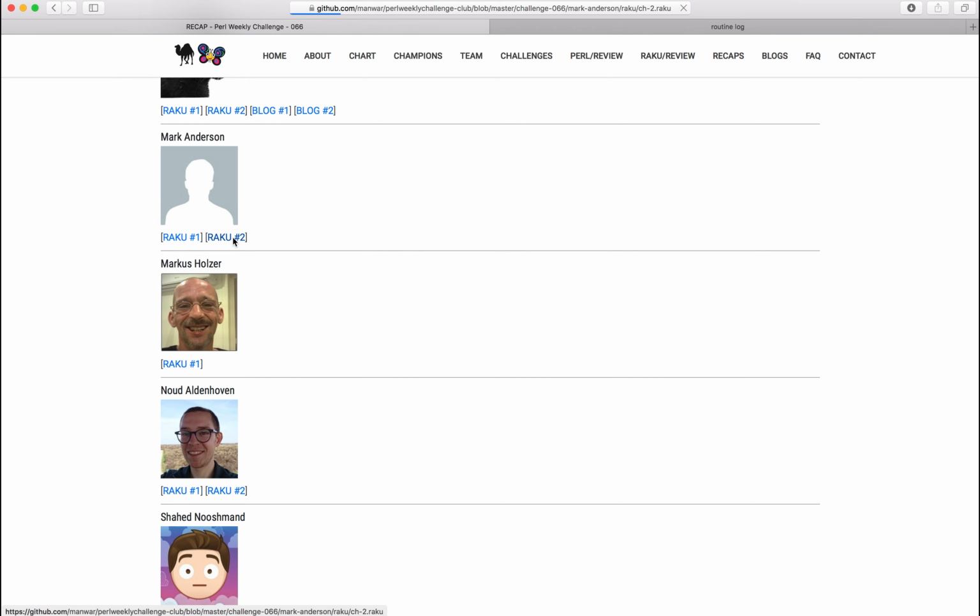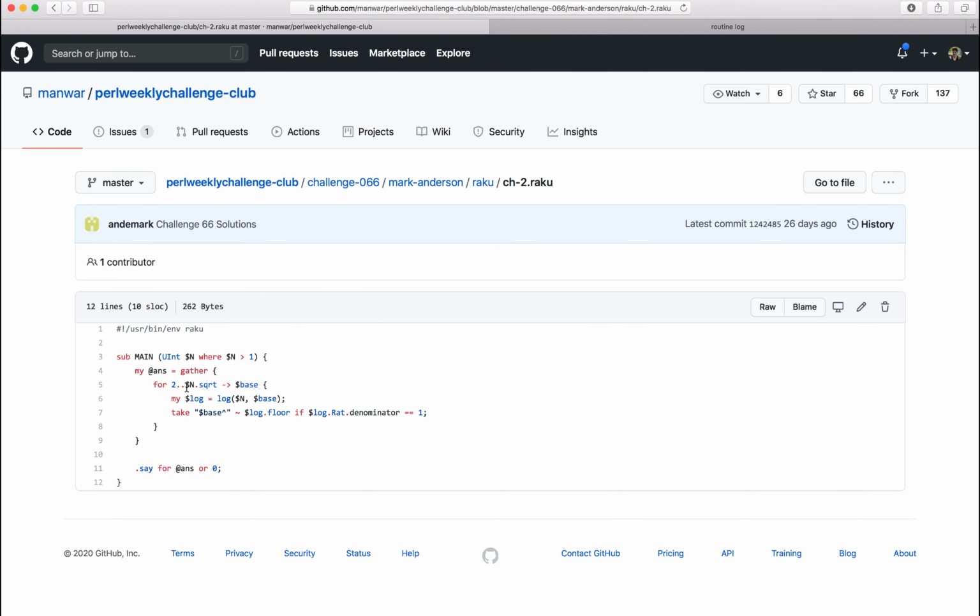the solution is like this. So there's the positive integer in the input, and then we gather and take the numbers. I really like using gather and take, even if there's only one take inside the gather block. So it will give us an array for which we just print the values, or that's interesting. That's an interesting construction. So if this array is empty, we replace it with 0 basically, and the for gets 0 and it prints 0, right? Nice, really interesting.